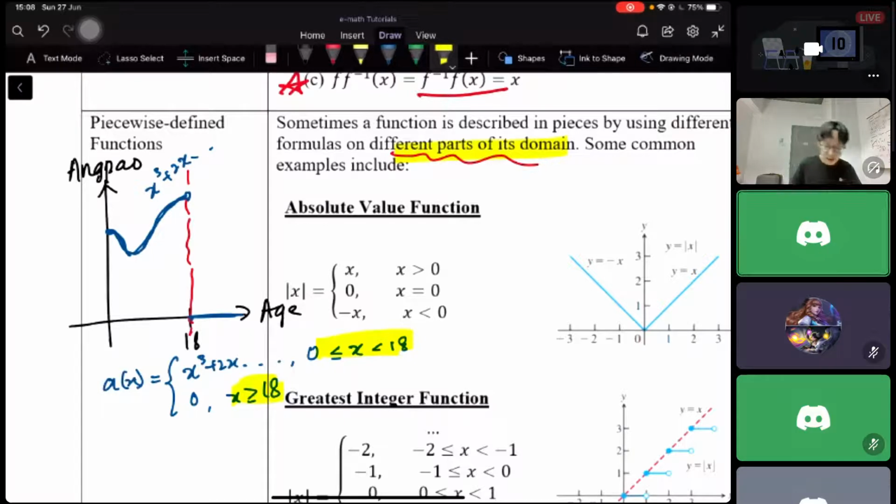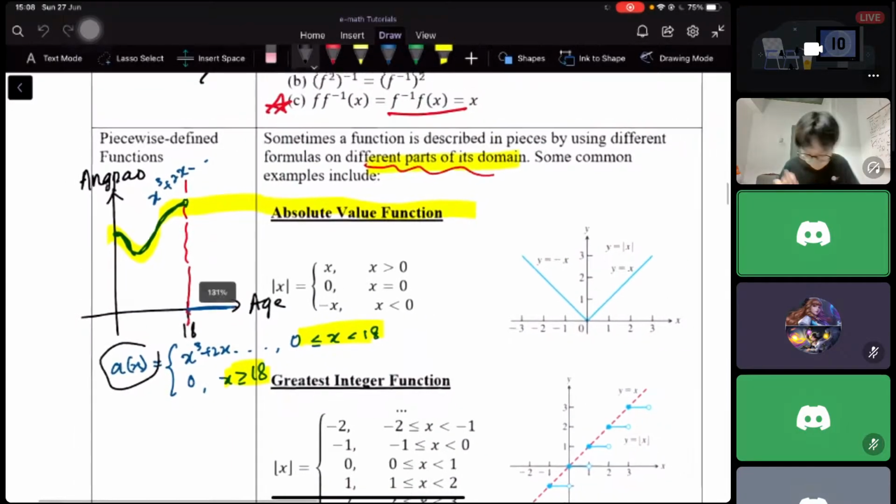Okay? So you can say that even though they are not continuous like that, they are still the same function defined by this ang bao function. Right? They are still called the same function, still the ang bao function. Just that they are defined differently using different equations, different formulas, at different parts of the domain. So this is what we call a piecewise defined function.